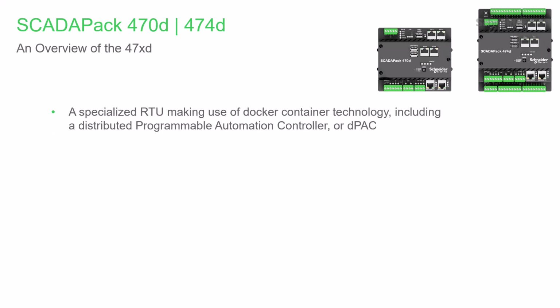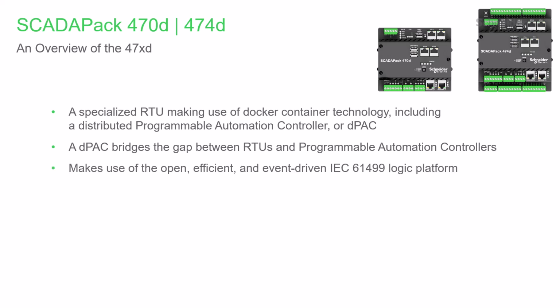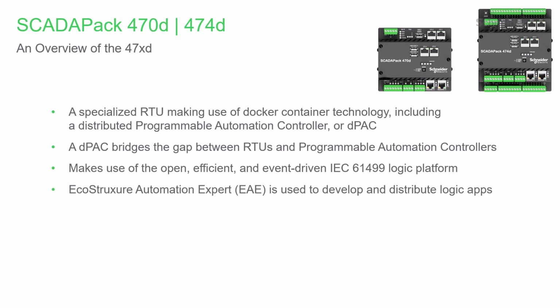The SCADAPack 470d and 474d are a specialized type of RTU that includes, using Docker container technology, a distributed Programmable Automation Controller, or dPAC. A dPAC bridges the gap between traditional RTUs and Programmable Automation Controllers. It makes use of the open and efficient event-driven IEC 61499 logic platform. Schneider Electric's EcoStruxure Automation Expert, or EAE, is used for development and distribution of logic applications.